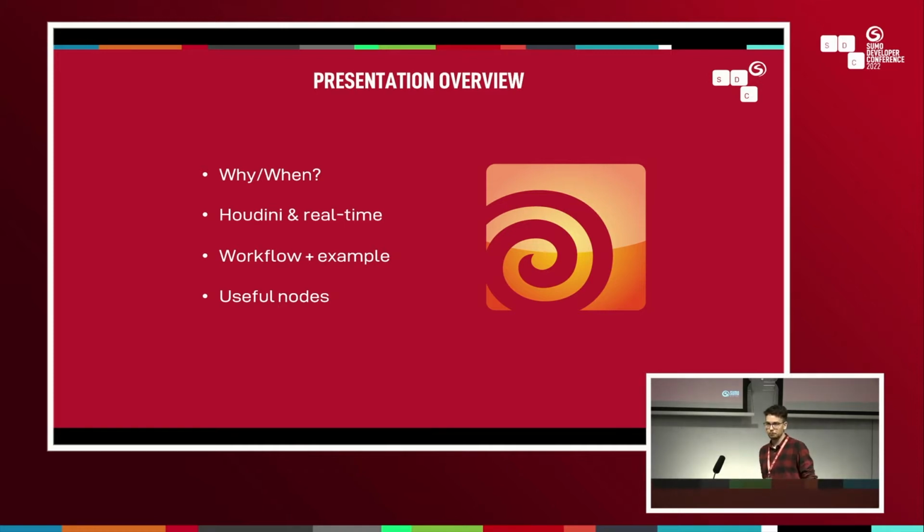After that, I'll specifically talk about using Houdini in real time, because everyone knows Houdini is already being used a lot in the film industry, and the games industry is still trying to grow with Houdini, but it's definitely known as a more cinematic program. After that, I'll also give you a very specific example that I made for this presentation, and I'll show you the workflow for it without going too much in depth, of course.